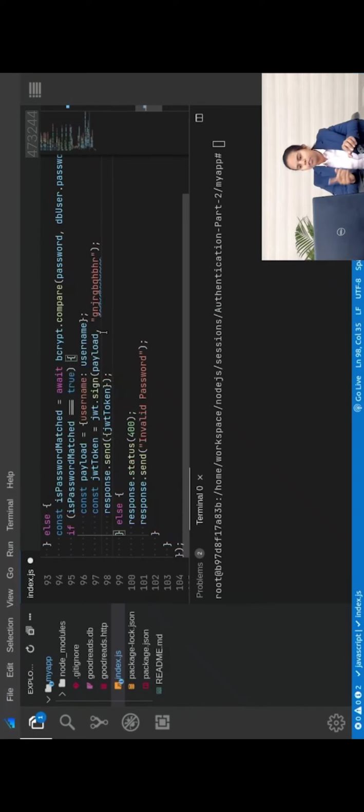The next thing is we have to send this as a response, right? So response.send of, we'll send this as a JSON. Clear? So we are done with the steps. So let's test this. Firstly we need to run the server. So nodemon index.js. The server is running now, there you can see.